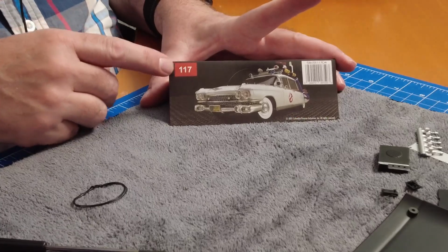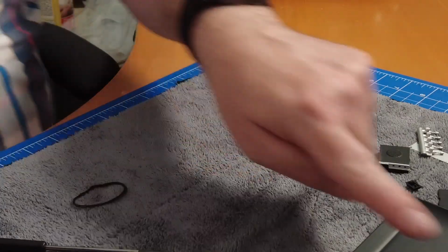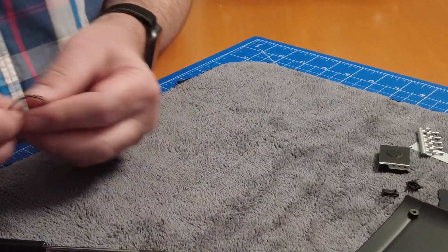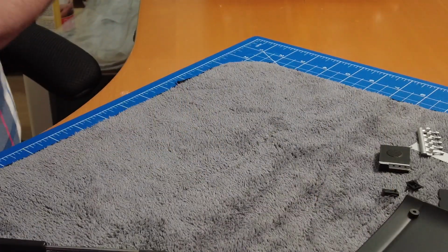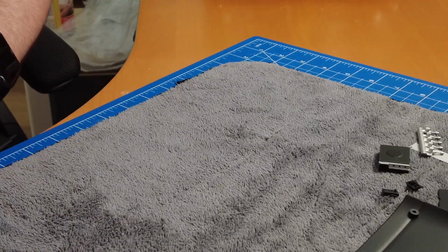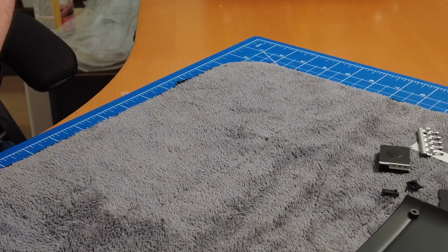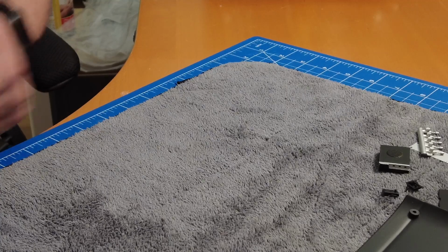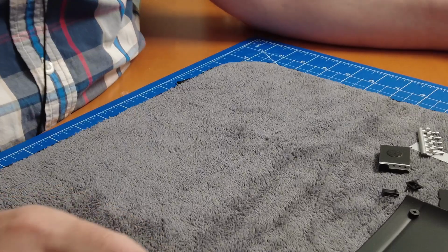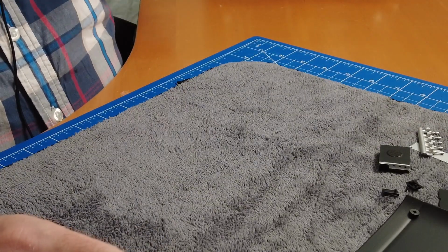Alright, this is stage 117, as you can see right there. We're going on with the top here, which is in what they call it, CB radio. I think that's a little bit thick, but I haven't got any screwdriver that is thinner than that. So sorry about that. But before I do that, chai.